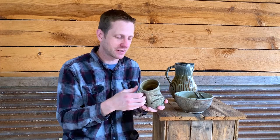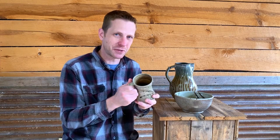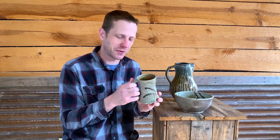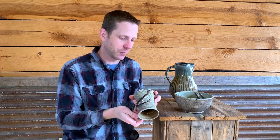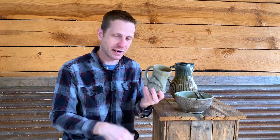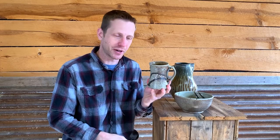It's been sitting out here in my shop, kind of held back from me because I knew I wanted to save it. So this one, like I said, I looked at it when I was doing the Etsy and I thought, no, I can't put that one on Etsy. I decided I wanted to keep it. Because all my mugs sold very quickly on Etsy, which I'm super thankful for, but I decided I wanted to keep this one, and I'm sure you guys can tell why. It's a beautiful mug.